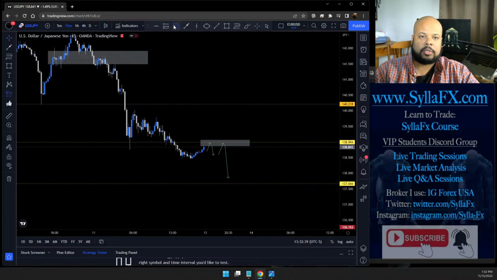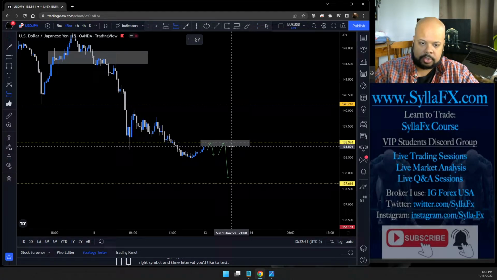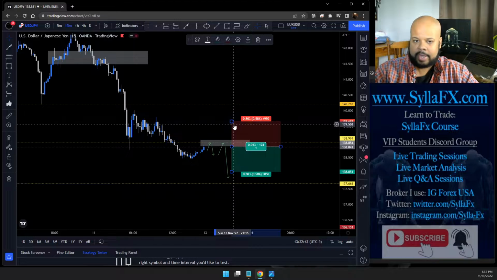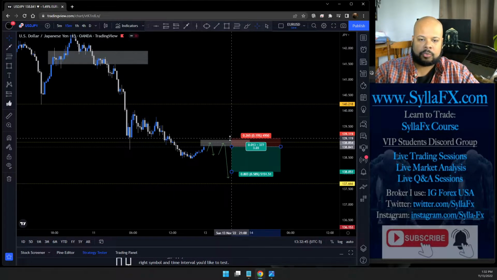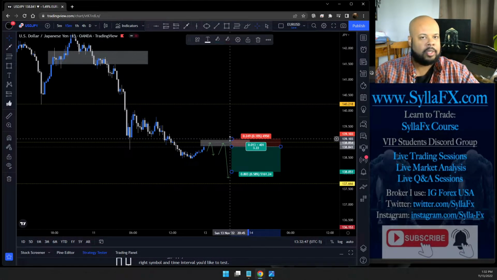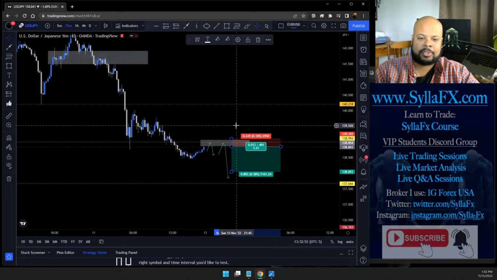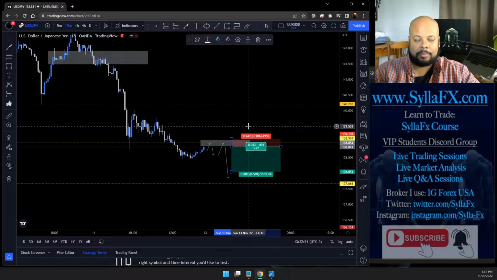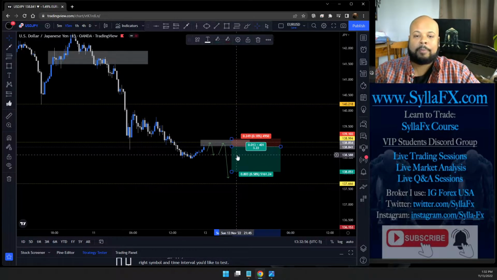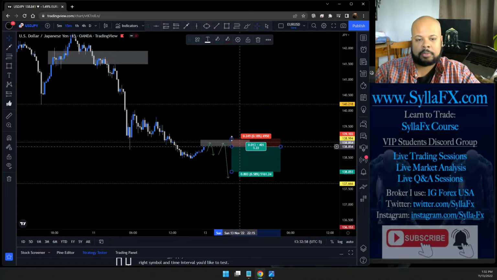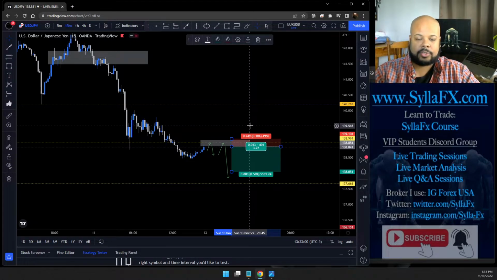So if we mark up a sell position right below this zone after the rejection happens, if it happens, we want a stop loss right above it. And like I always say, don't trade without a stop loss. If you're following my trades, I always trade with stop losses, and I will always recommend using stop losses in all of your trades. So the stop loss is about 24 or 25 pips, right above the major resistance level.